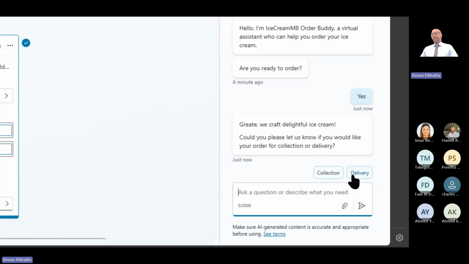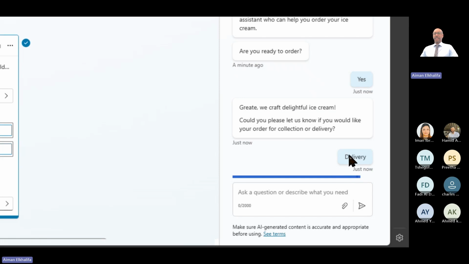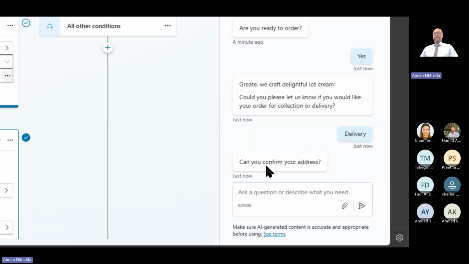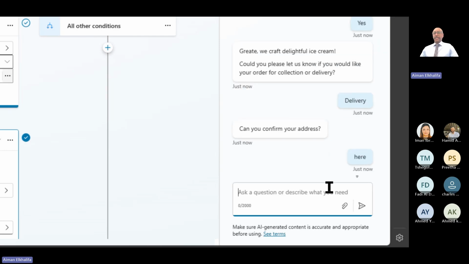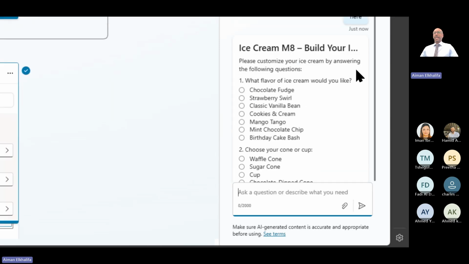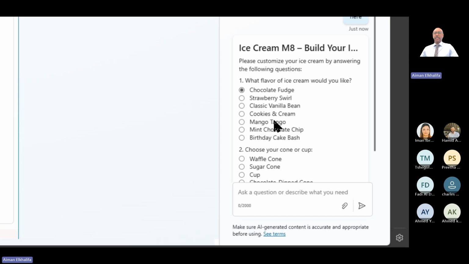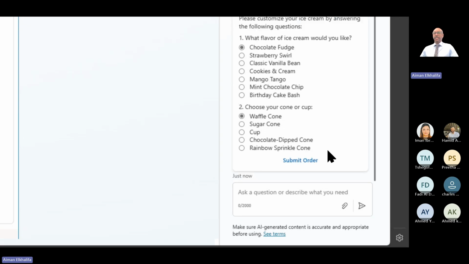Maybe I want delivery. Confirm your address. My address is here, and it picks it up. Then it asks me, now let's get your ice cream ready. Chocolate fudge, and I want some waffle cone. And let's submit the order.